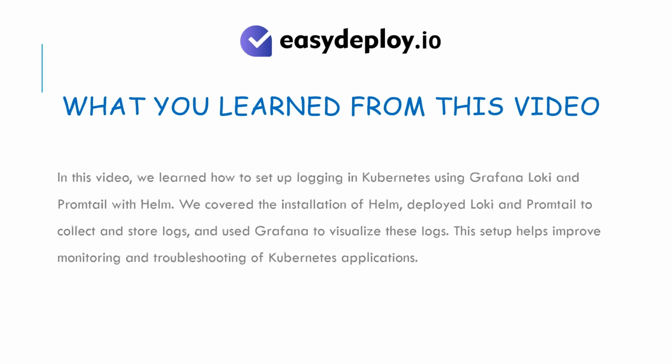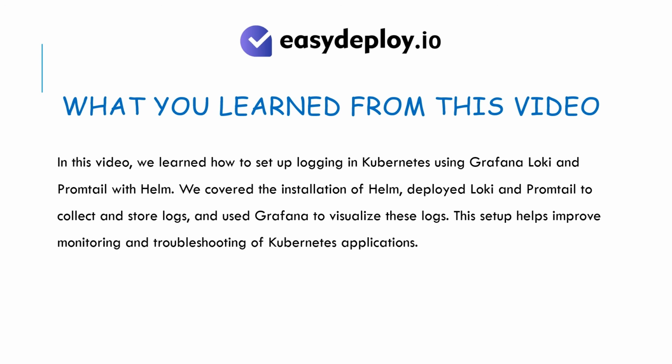What you learned from this video. In this video, we learned how to set up logging in Kubernetes using Grafana Loki and Promtail with Helm. We covered the installation of Helm, deployed Loki and Promtail to collect and store logs, and used Grafana to visualize these logs. This setup helps improve monitoring and troubleshooting of Kubernetes applications.